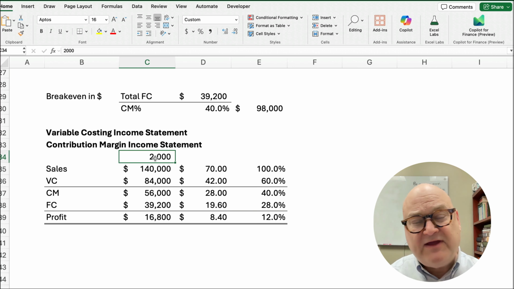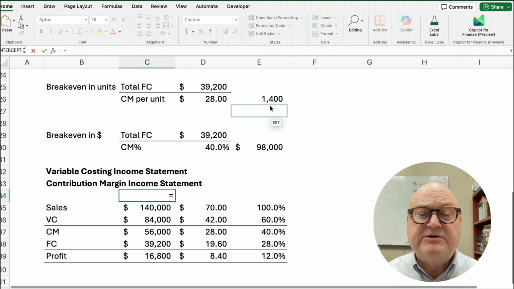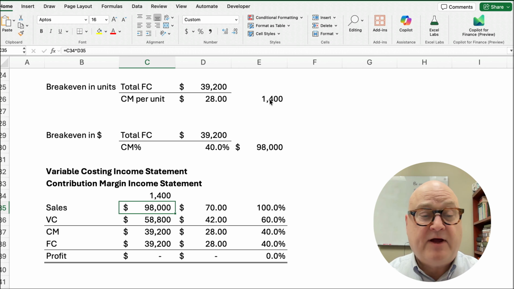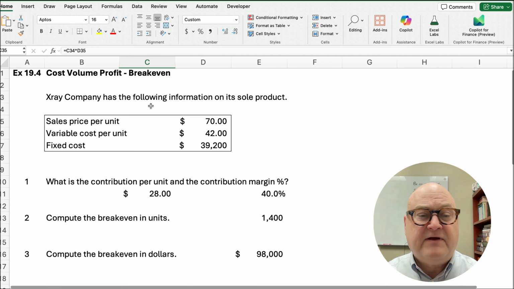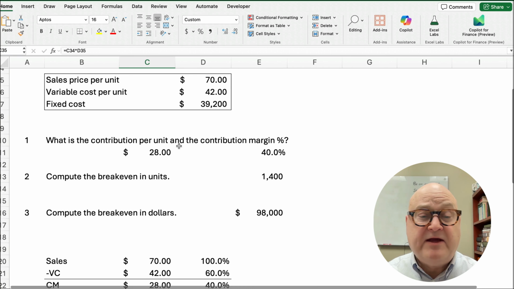So this is how you think about the contribution margin income statement. This seems easy at first. You have break even, but let's look at break even and start thinking about the big picture. We don't want to lose money. We want to make at least 1,400 in sales so we don't lose money. All right, so this is how you do the very basic idea of break-even analysis. So our sales price, variable cost, and fixed cost, and we come up with these answers on break-even analysis.